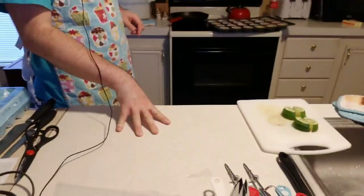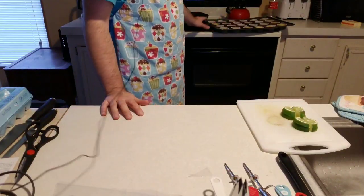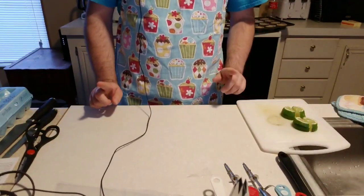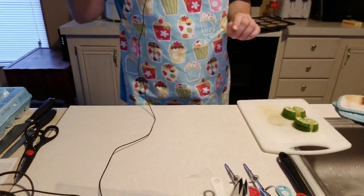All right. So with that out of the way, these are about cool enough. I am going to grab the frosting out of the fridge. I'm going to grab the packaging for these cupcakes, and then I'll set those all up, and I'll be right back.